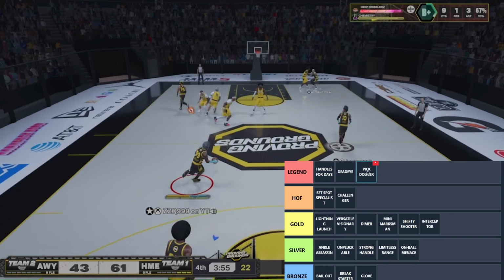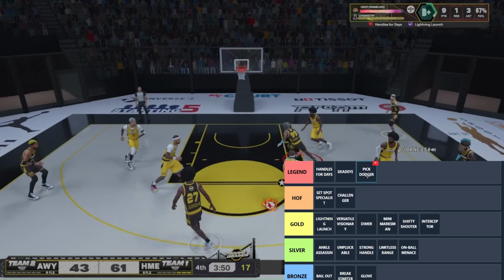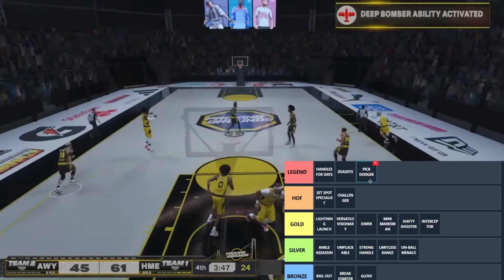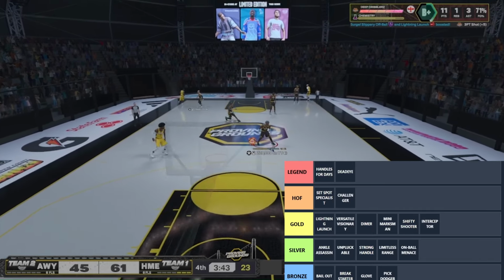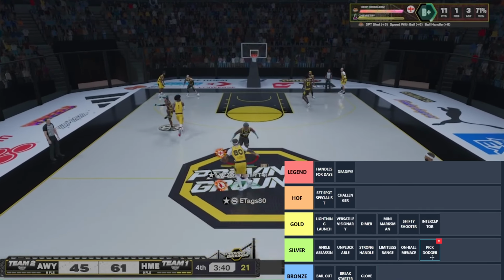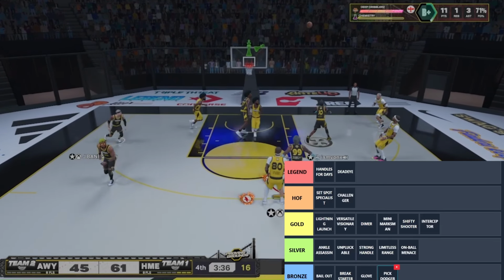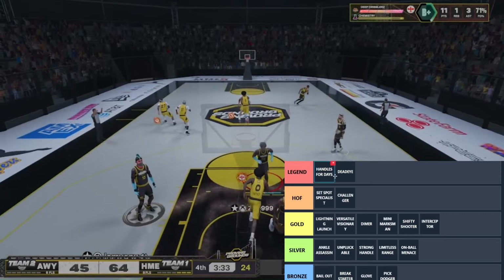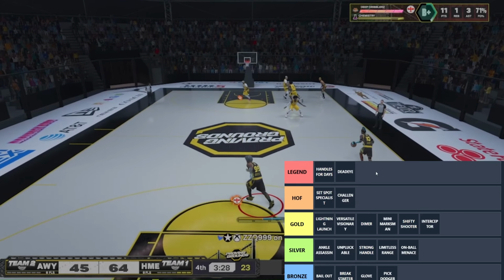Legend Pick Dodger is goated. I'm not going to lie, it is goated. But the amount of value that other badges and other attributes have over Pick Dodger is why I would just have it on bronze. Bronze in every build, try to get it up to silver if you can. Gold obviously would be a lot better. But the major difference I noticed with Pick Dodger is Pick Dodger Legend. Pick Dodger on Legend, and you're going to be running around screens a lot more often.